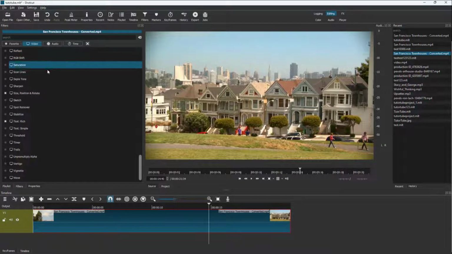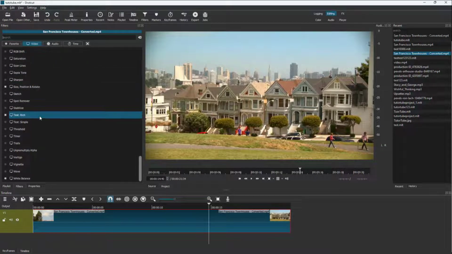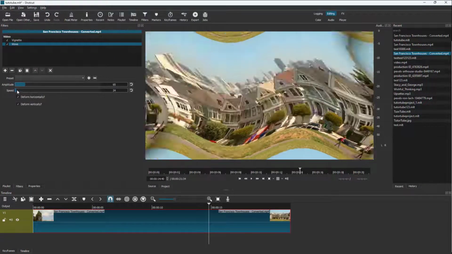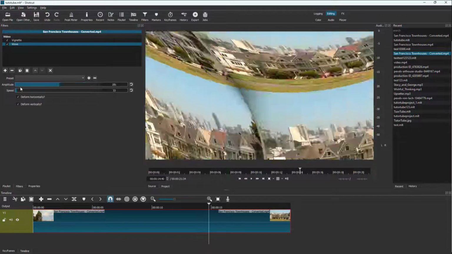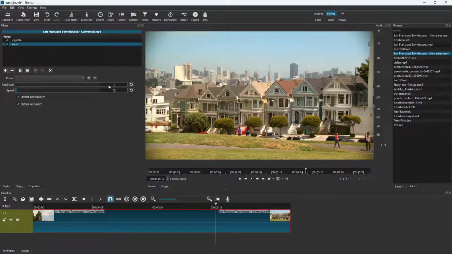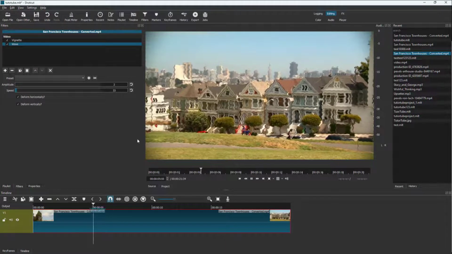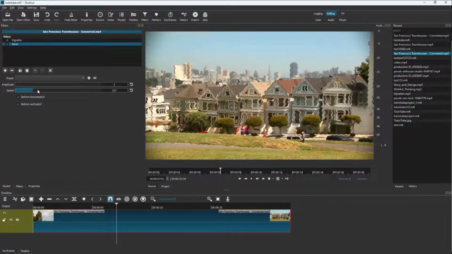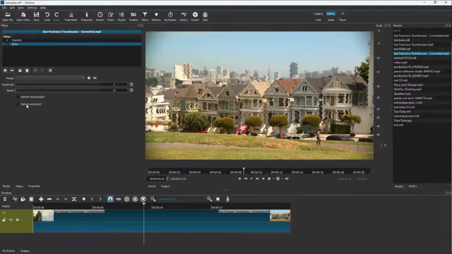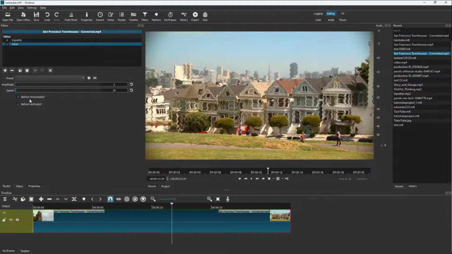There's also one for audio, as you can see right here. You can stabilize and so forth. So let me go onto wave, and you can see that it is a bit wavy. As for speed, let me just decrease this. You can increase and decrease the wave right here. Let me keep the wave around one. One may be a bit too much, so I'm just going to go with two, and you can see that the video wave has been applied as I work with this. You can also increase or decrease the speed, and you can deform it horizontally or vertically. You can work with them as well.